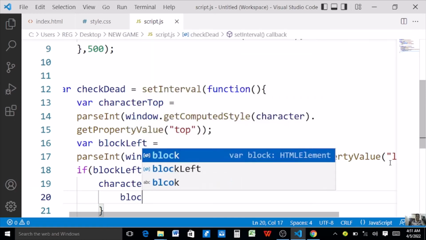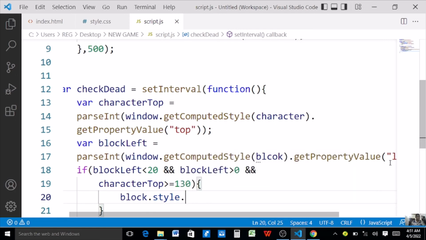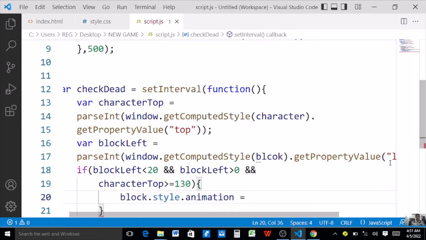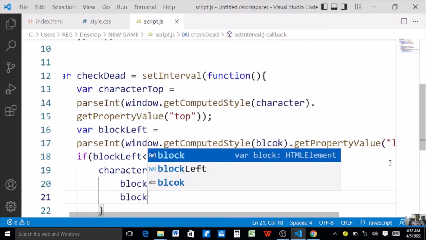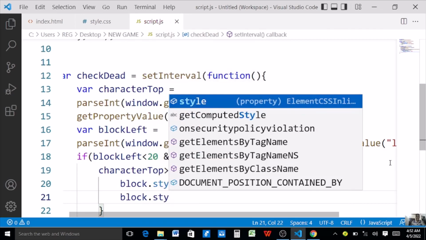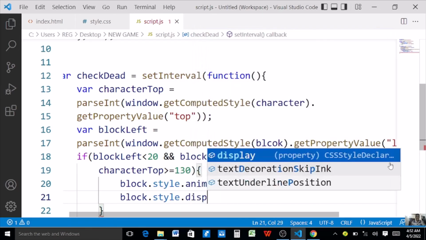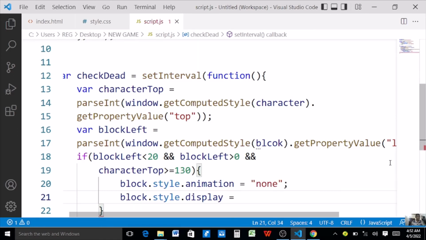Then block dot style dot animation is equals to, then in quotation write none, then semicolon. Then you come here, type block dot style dot display equals to none.